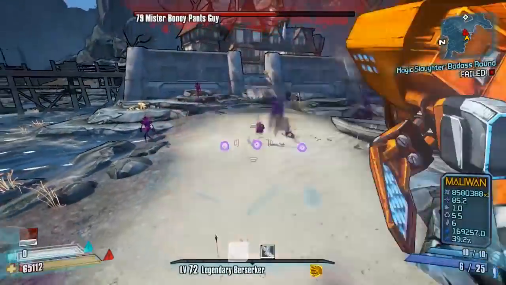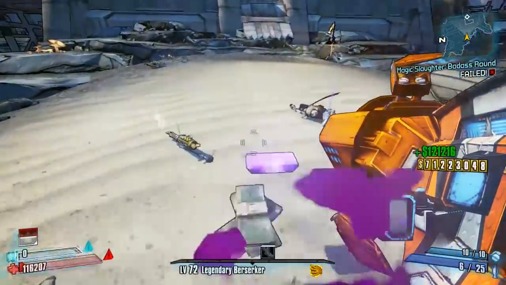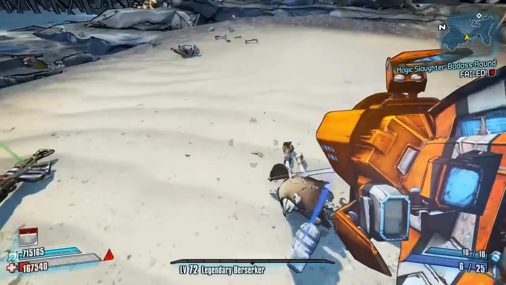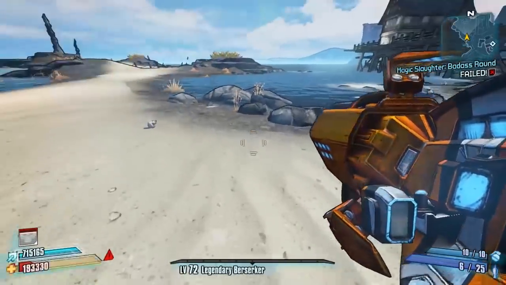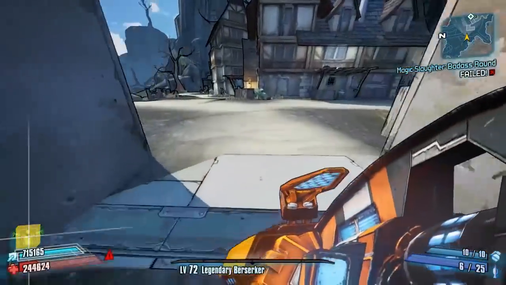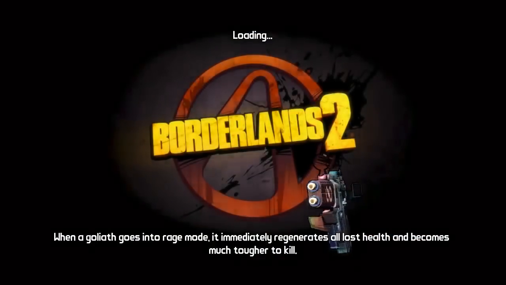I'll let my guns run out, but it shouldn't take as long to kill these guys. There you go, he's down. And hopefully we're going to get ourselves a Gub pretty quickly. So, there were the drops in question. Nothing at all there. So, basically what we're going to do is just keep on farming this guy for about 10 minutes, 10, 15 minutes. I'd probably say 10 minutes because it's such a short run.